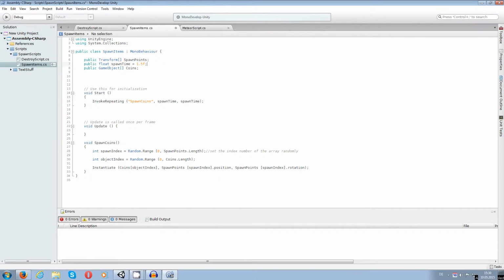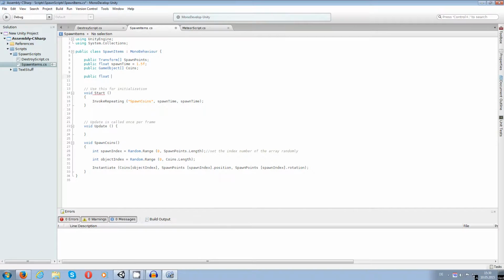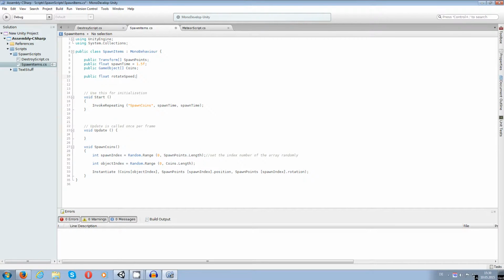I'm going to delete this one to clear stuff up and leave a line over there. So what I want is another public variable, which is going to be float, and this is going to be called rotate speed. And I can set this one to maybe 8f.